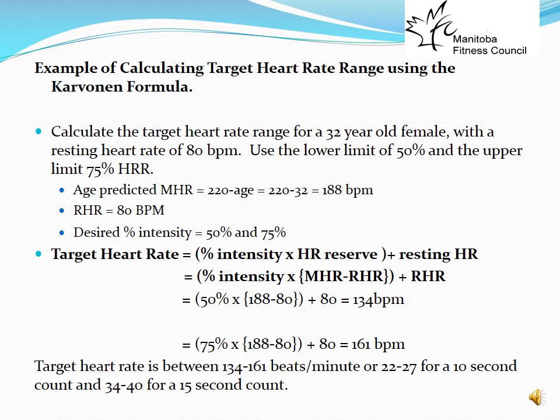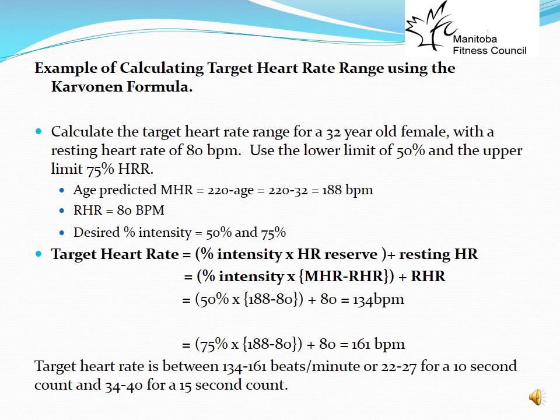This is where people go wrong. So you do percentage intensity. We've said that's going to be 50% multiplied by your heart rate reserve. So in her case, that's 188 minus 80, and then you add back in 80. So when you're looking at that equation, you want to do 188 minus 80 to give you 108. You are going to multiply that by 50%. That should give you 54, and you will add 54 to 80 to give you the number of 134 beats per minute.